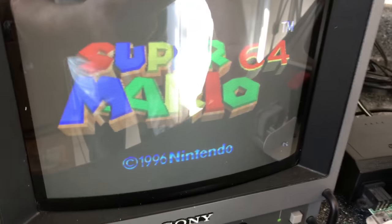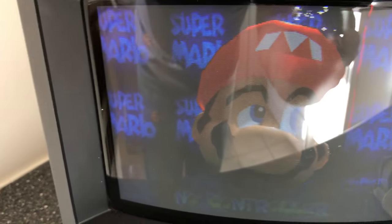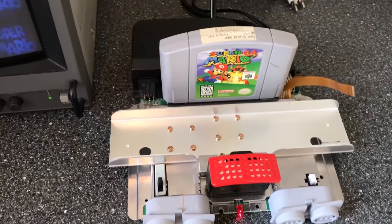And there we go. And I like using Mario 64. Now you can't see because of a reflection, but you could see the red, green, and blue right on the screen, even without a controller plugged in. So you'd be able to see the different colors come through, see the sharpness. And it seems to work perfect, actually. So we got lucky. We got this one done in one shot.